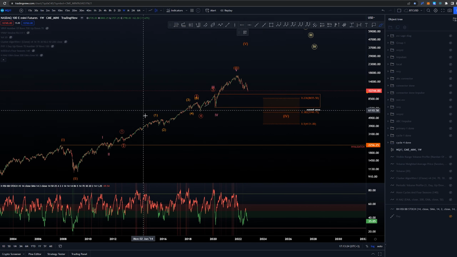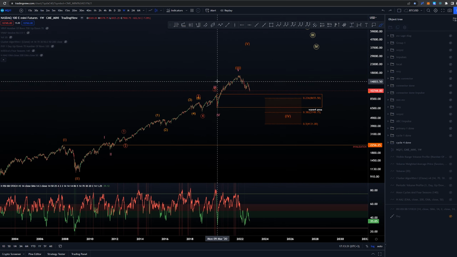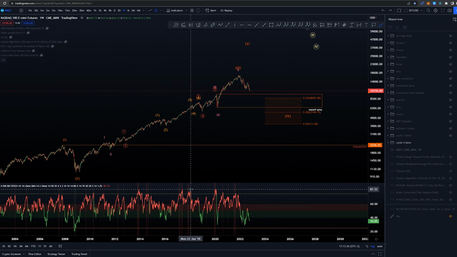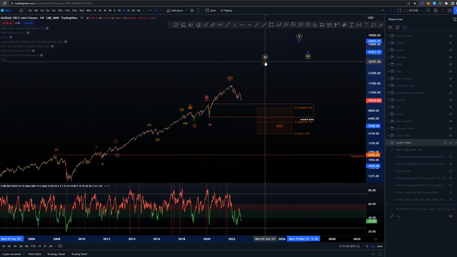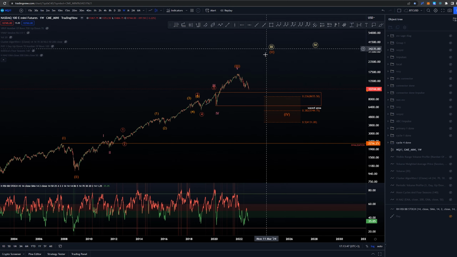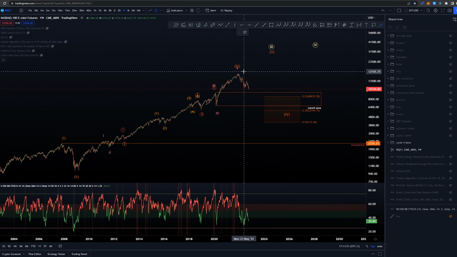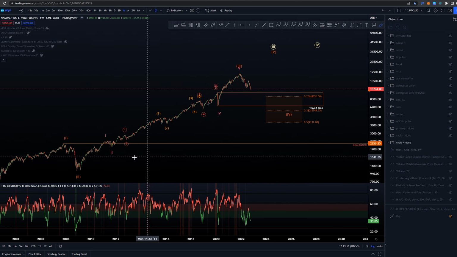At the moment, again, we are still having these divergences at these highs, with the third of third having the highest RSI here, and we did get that divergence within all of these. So we are still looking for a higher time frame fifth here to complete the third of this grand supercycle. But again, before that, we are definitely going to need to correct this whole structure that we had here.